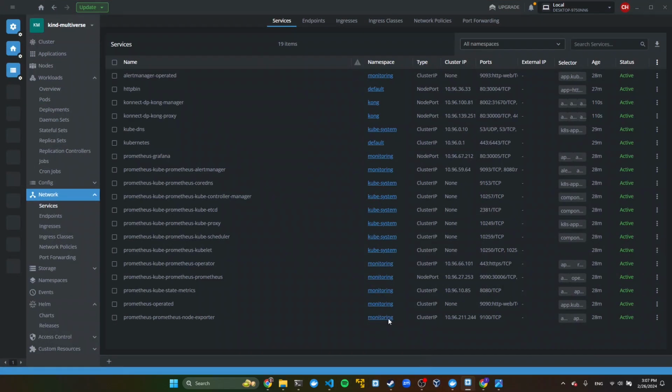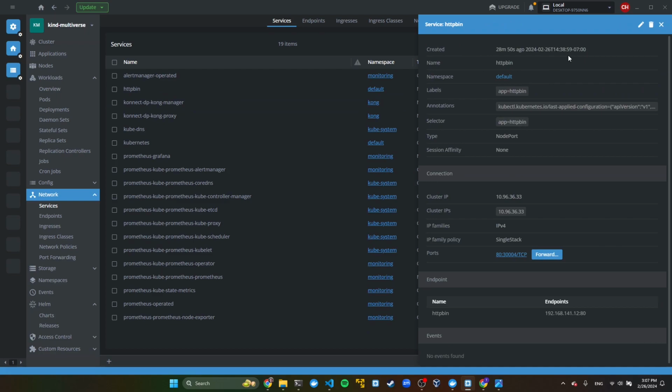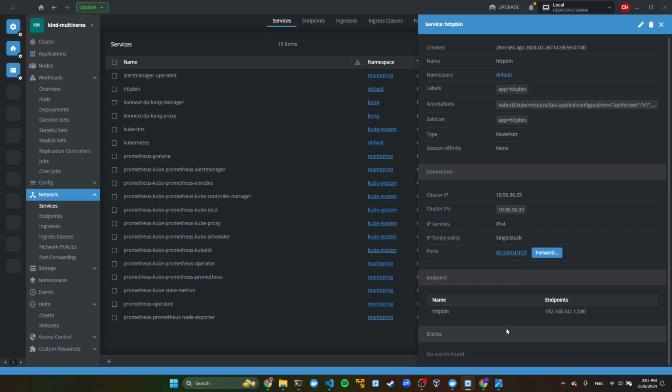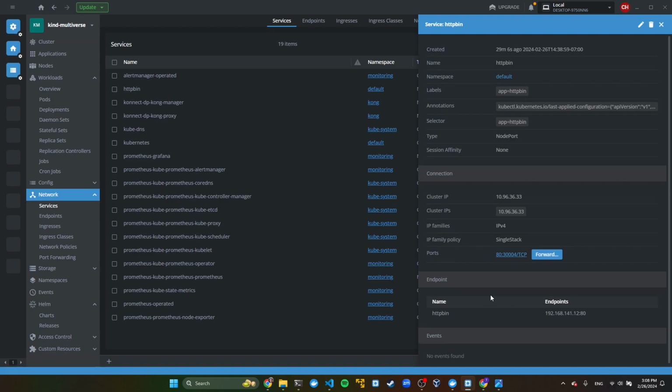Let me get back to my cluster. Too many windows. So we have a service right here. Where are we at here? So this is our application locally, and it's listening on 30,004 for the node port. So we basically have one of two options, because we have two different endpoints. We have the node port endpoint for this application by itself, but more than likely, if you're in Kubernetes, you'll be deploying your apps to Kubernetes and bringing them up on cluster IP type services, which means they're only accessible from within the cluster.